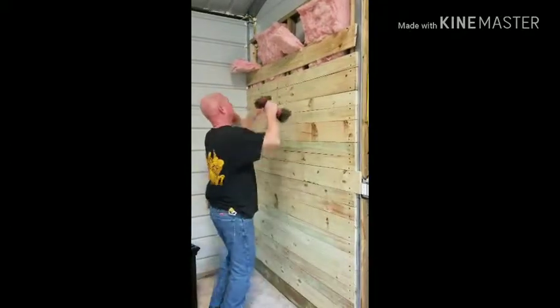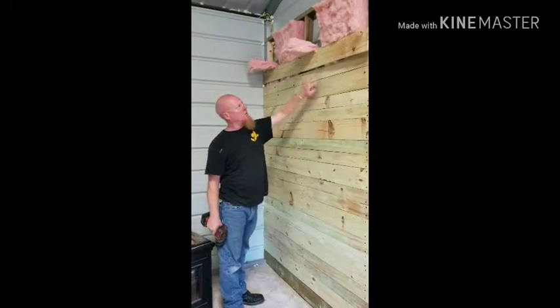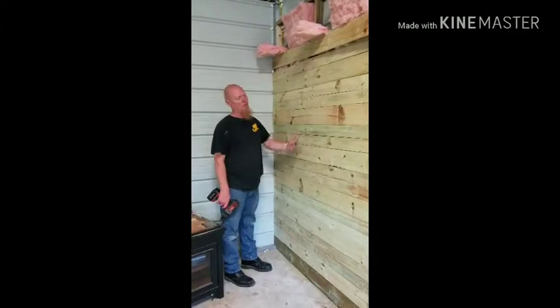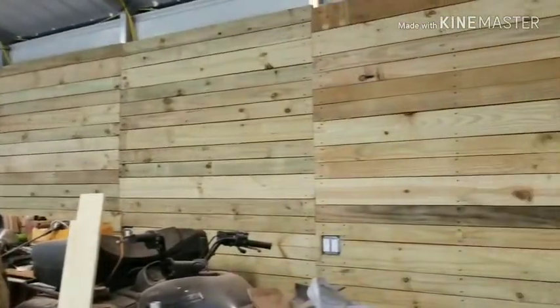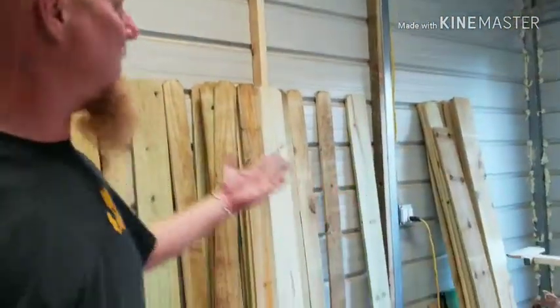It's ladder time. I'm doing two small boards, one wide board, two small boards, one wide board — just to kind of break it up a little bit. I probably could have bought all wide boards, but I wanted that differentiation. If you look at the other wall you really can't tell, but it just kind of adds to it I think. These are five-foot sections right here.